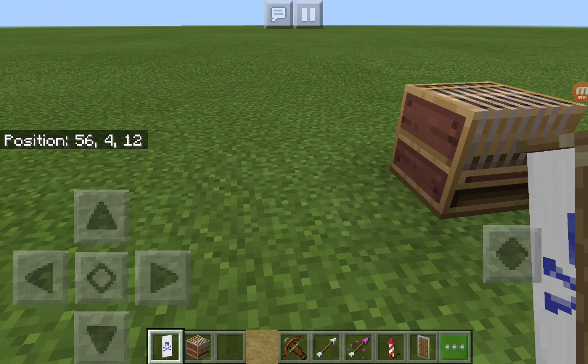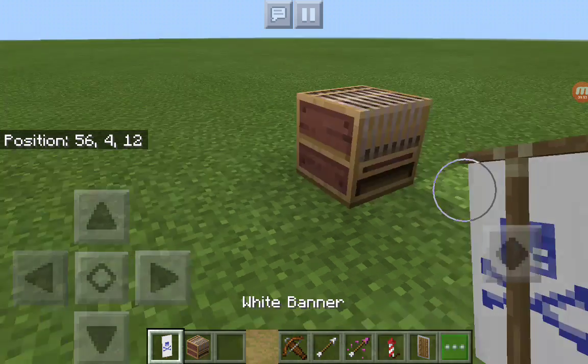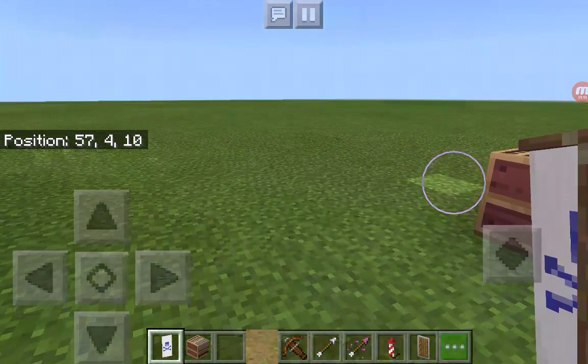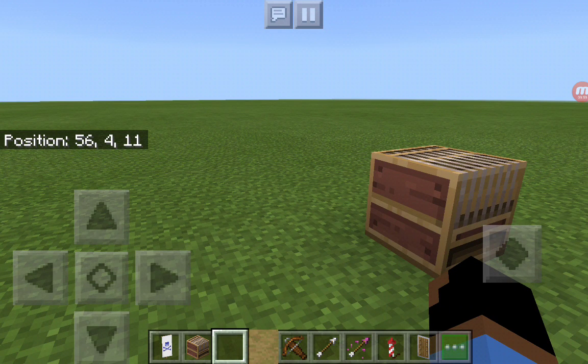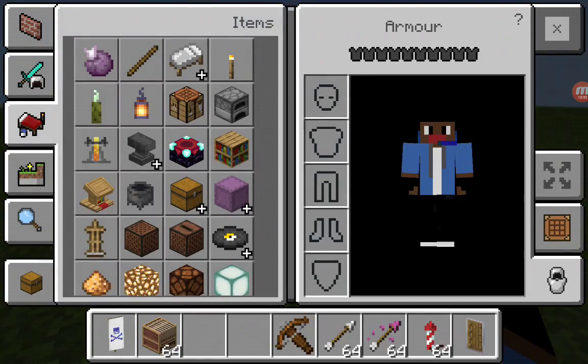But that's how it works. So we're gonna hold on to this banner, this skull charge banner, for a very good reason. So, next thing that has been added, you've probably seen it around, you've seen it in my inventory, you've seen it in the creative thing.